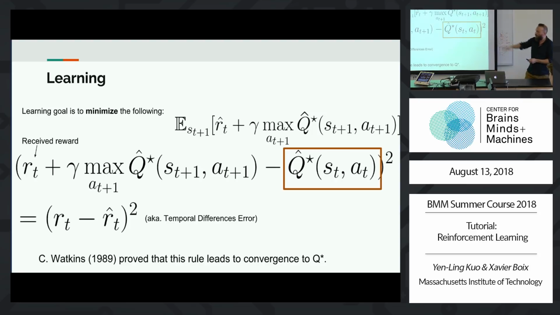So why this function here? Why this terrible equation? It's not so terrible if we look a bit more carefully. If we go back to what this means mathematically, this is the previous equation that I showed before. Again, this is approximated by the neural network, so the reward here is approximated by the neural network. What you can see here is that there is this term inside, so this is equal to this, and inside here there is this guy, and this guy is equal to this. So essentially, this one and this one cancel, there is a minus sign here. This expectation here doesn't apply because at this point we know the next state, because we just played, so we have the state.